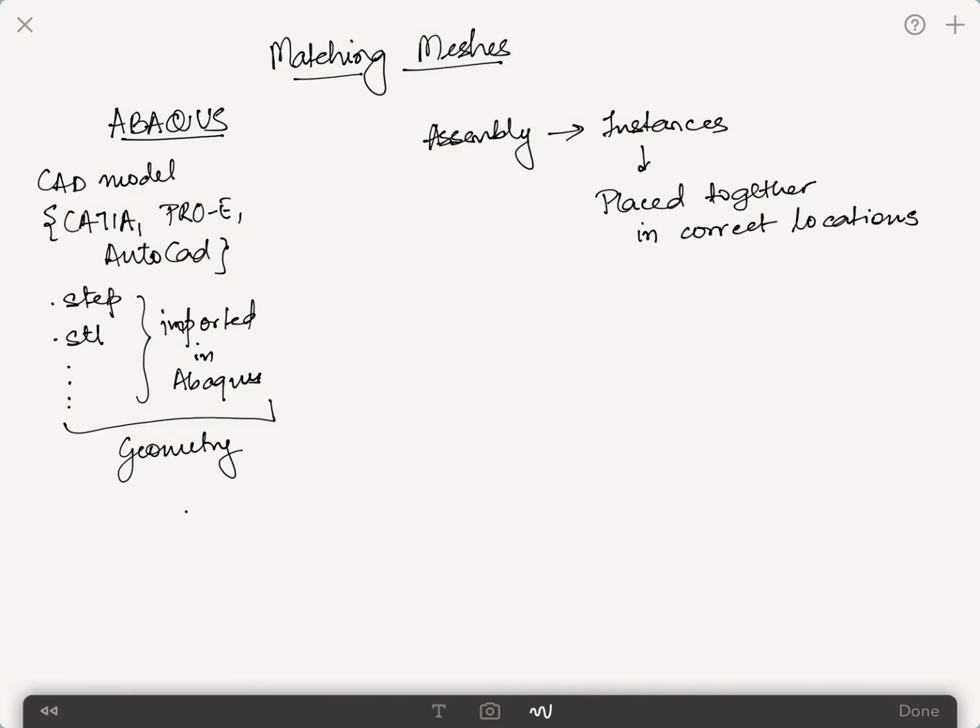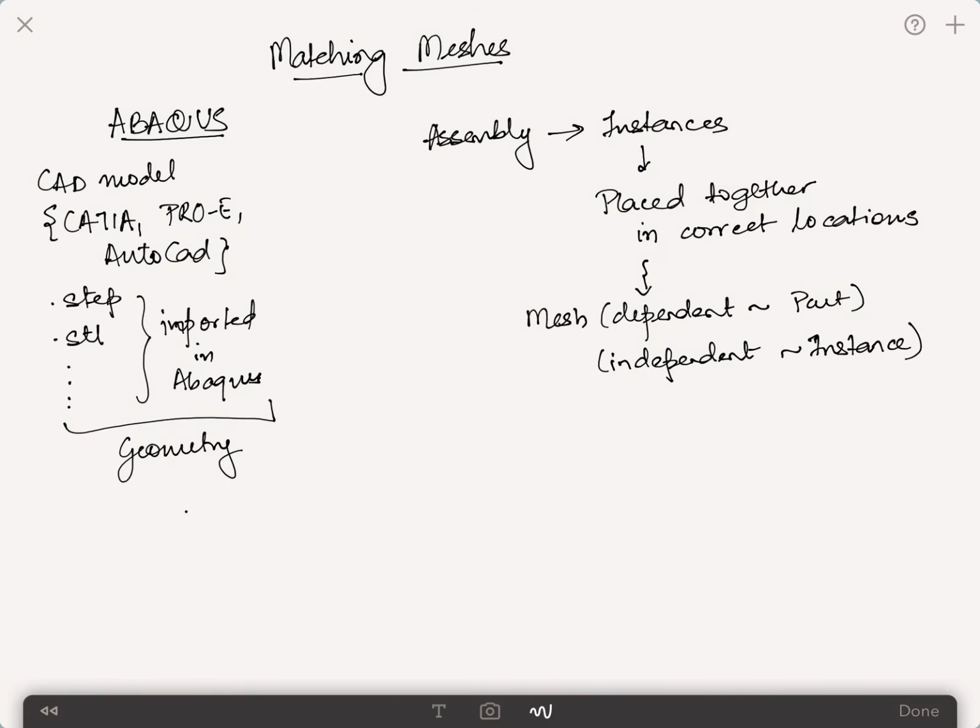And once that is done, we have to make sure that the mesh, it can be of two types, of course. You can have a dependent mesh, which means you meshed on the part, and you can have an independent mesh, which means that you have to mesh on the instance, that is after taking it into the assembly.